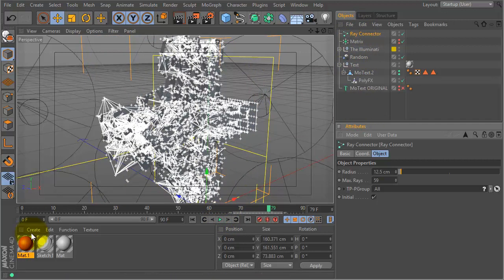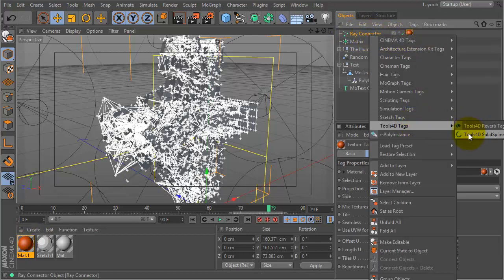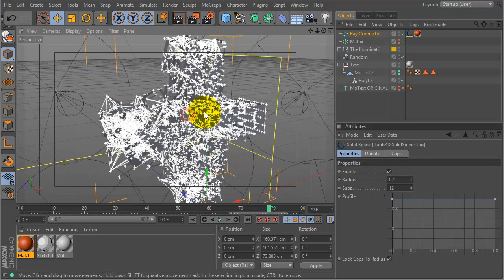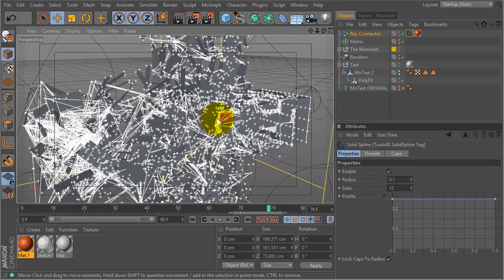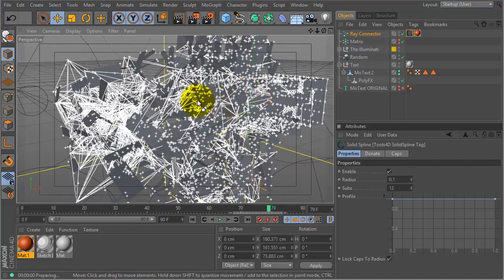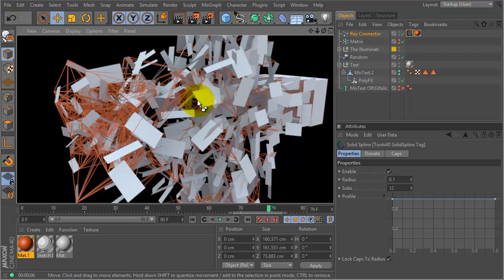Let's make this so we can see it. Let's get in here kind of close to where we can make it look real pretty. Let's render that out and see what it looks like. Okay, and that's looking pretty good. I like that.